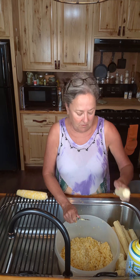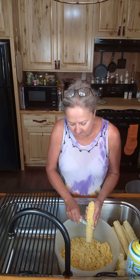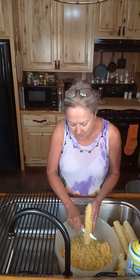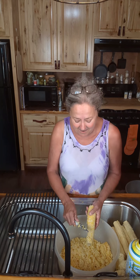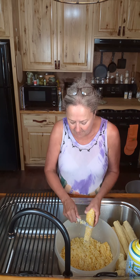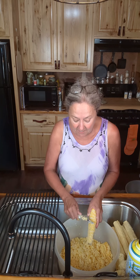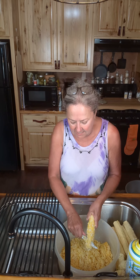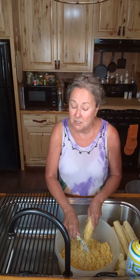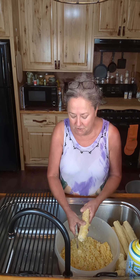Now let me tell you something — on these corn cobs, I want your advice. I have never made corn cob jelly. I was doing some research on it and they said it tasted like honey. Well, you know what else tastes like honey? Honey. I've got plenty of honey. So do I want to go through all the trouble to make corn cob jelly? Y'all tell me. If any of y'all have ever had corn cob jelly, let me know what you thought about it and if you think it is worth doing. Because I know when the muscadines come off, we're going to make some muscadine jelly, which is my husband's very favorite.